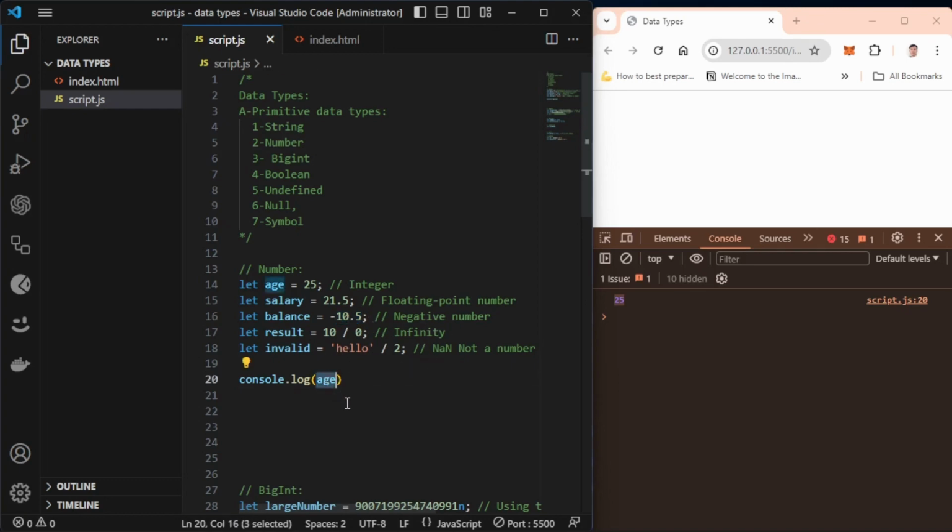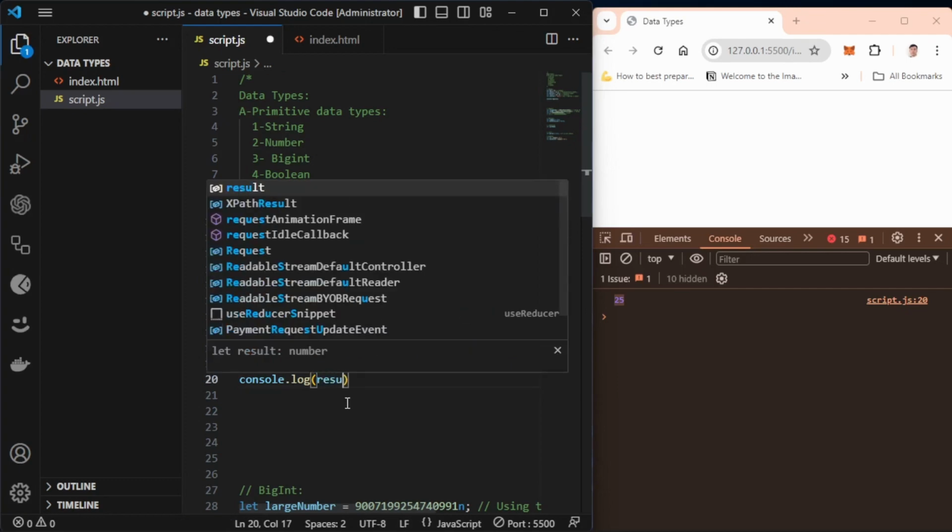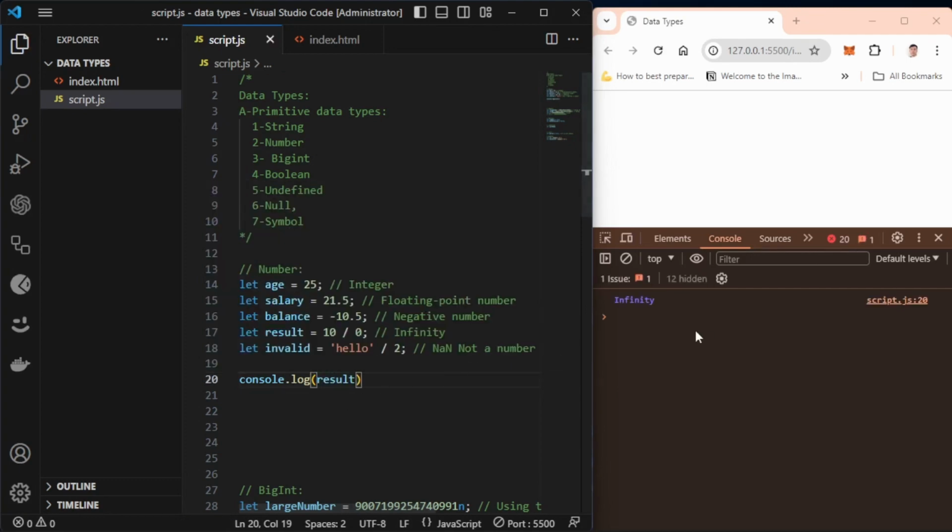And let's see the result. The result gives you infinity because 10 is divided by 0. Let's also check the type of the result. The type of the result is number. And let's also check the type of invalid.